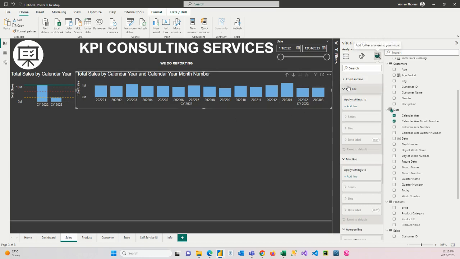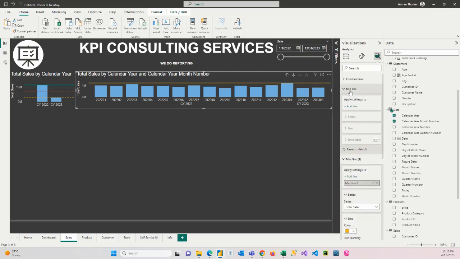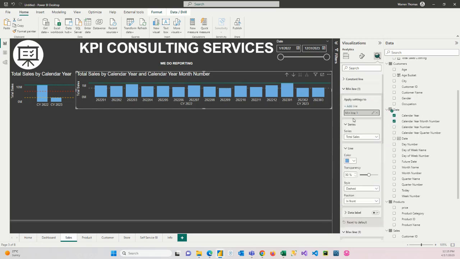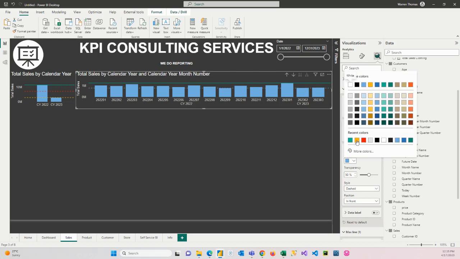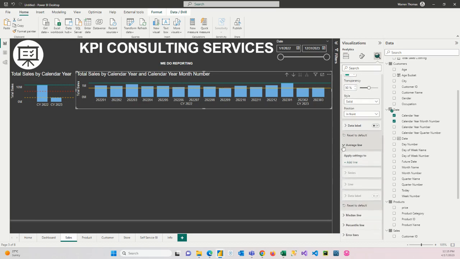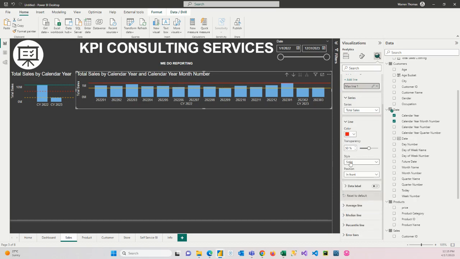Here we can go and do the same for this. We'll add a min line. We'll make it that color. We'll make it solid. We will add a, that was a max line. Apologies, let's make that green. We'll add a min line. For minimum value, just to keep it consistent, we'll make it yellow, and then we'll make our average the red, because that'll be deemed as our target. We want to be above average as we're going, and leave that as dashed.